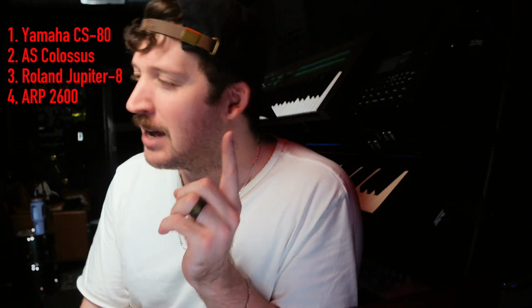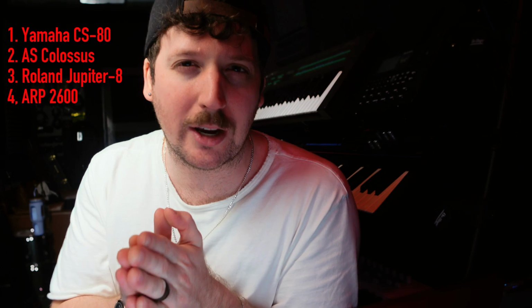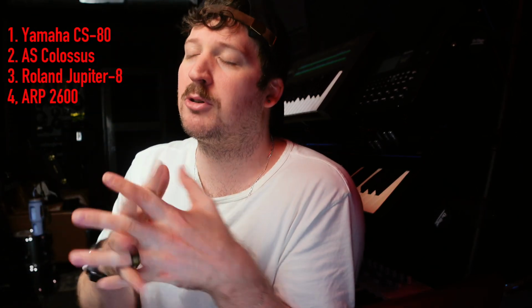I know some of you are probably screaming at me for some synth that you know that's like $200,000, and I'm just not even going anywhere near it. But I'm also not doing standard pianos or organs or stuff like that, or even Rhodes and stuff like that. I'm going to try to keep it pretty typical synthesis.